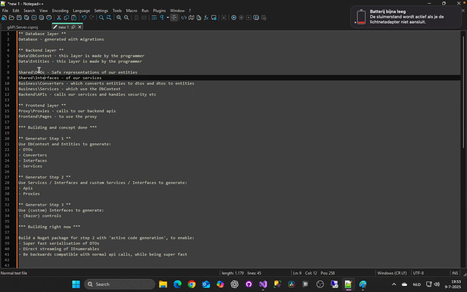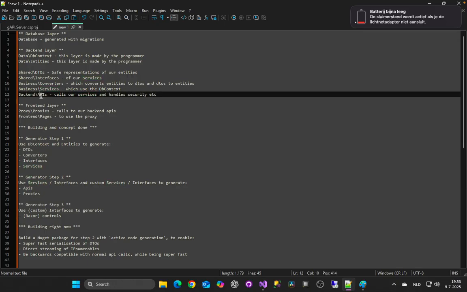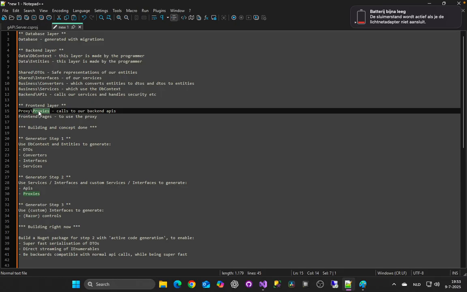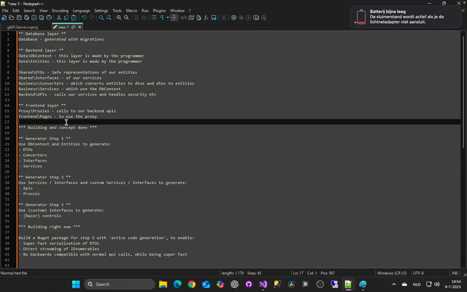Then we have converters, which are converting entities to DTOs and of course the way back. And we have our services, which will be using our database context. And then of course you have the API, which is going to use our services. Then we have some kind of a proxy on the client side, which is going to call our API. And then, of course, we also have to make our views, which is going to use the entity at the front end, so the user can actually interact with the database and everything. So these steps are always needed. That's like the lowest kind of steps you need.